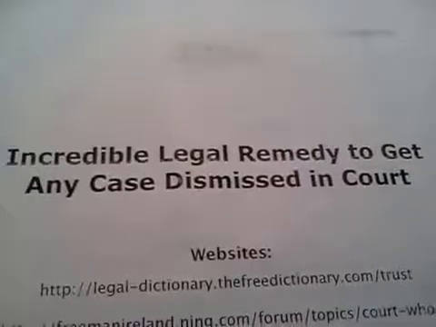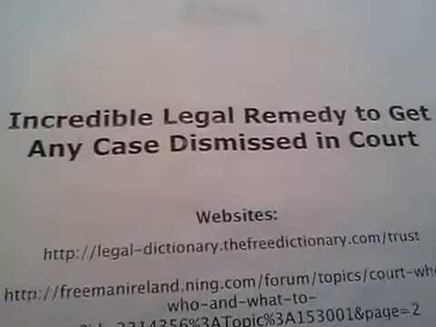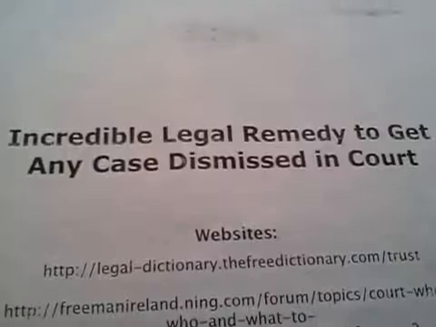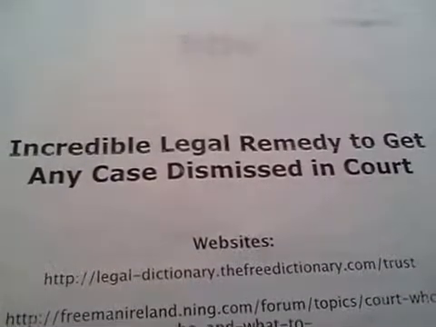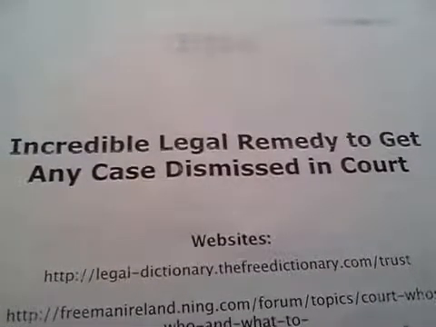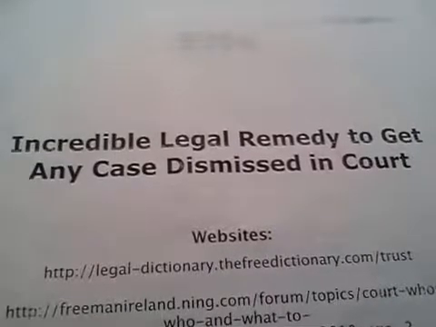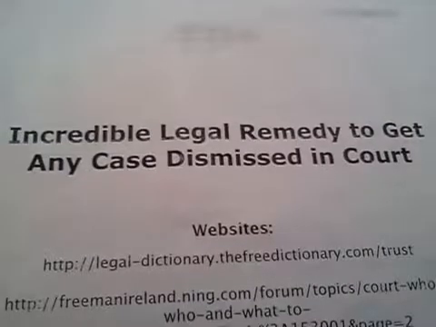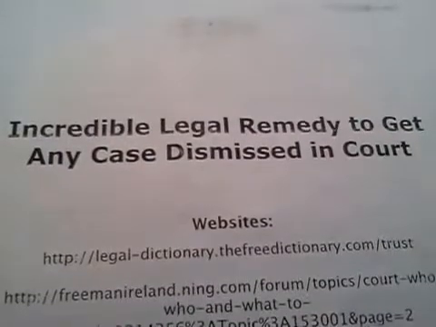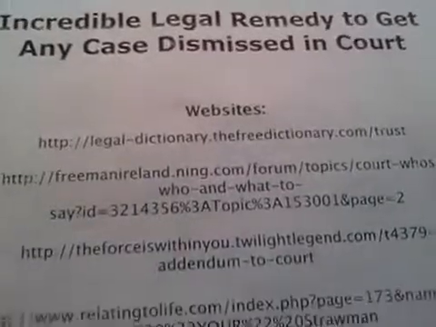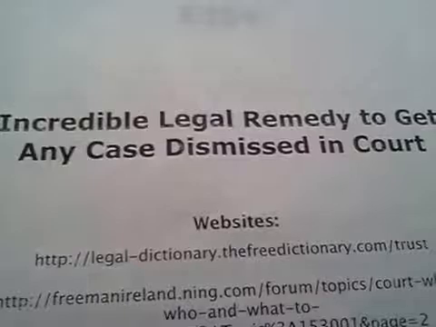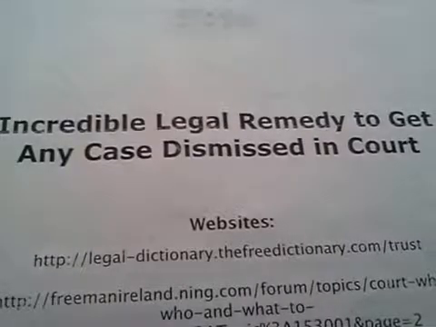So you have a chance to get your case dismissed by exposing this strange Sesta KV trust fraud, which is your name in all capital letters, also known as the straw man, transmitting utility, fictitious entity, person, legal fiction, ens legis, capitis diminutum maxima. Yeah, it's pretty strange, but if this is true, then it should work for you, so just test it out. This is free. If it works, spread the word like the air we breathe.